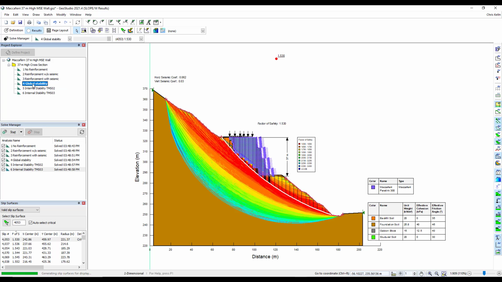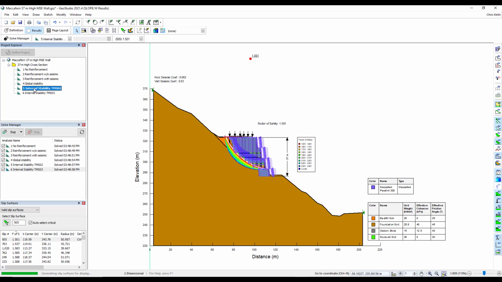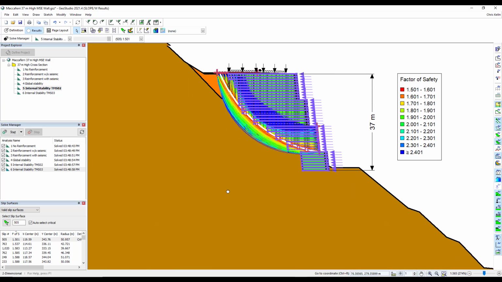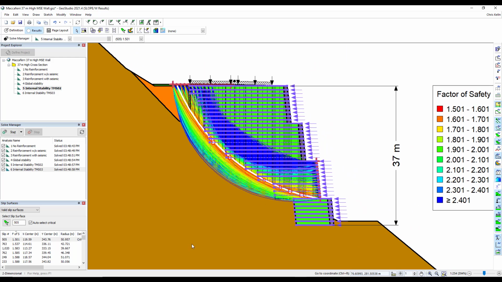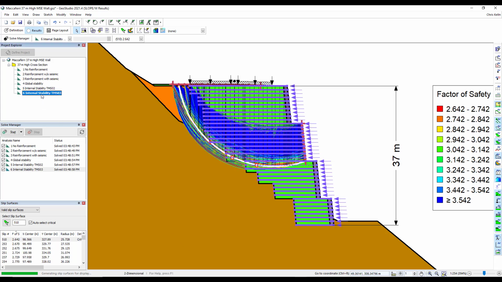The global stability check, we see that the factor of safety is around 1.53 with the exit way down at the toe. And then if we check any slip surface that captures more of the MSE wall and the reinforcement, once again, the slip surface is pushed towards the back of the reinforcement and the factor of safety is well above 1.5. And in this case, it's 2.6. Okay, I'll just return back to the PowerPoint for some concluding statements.